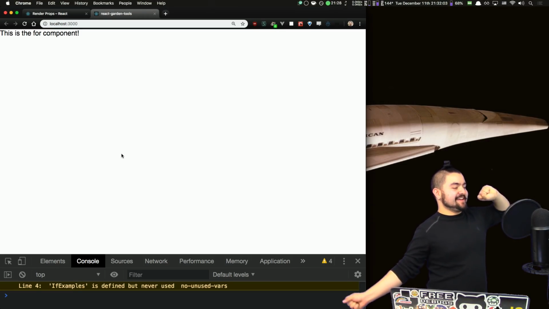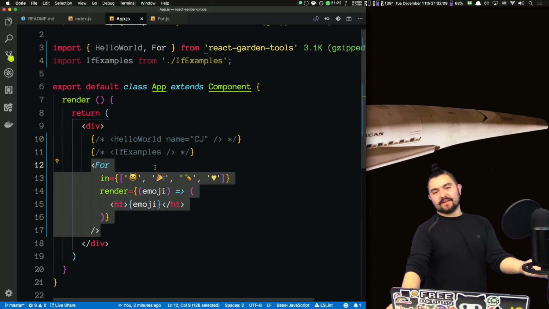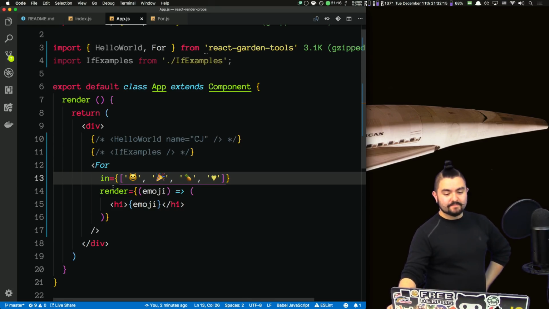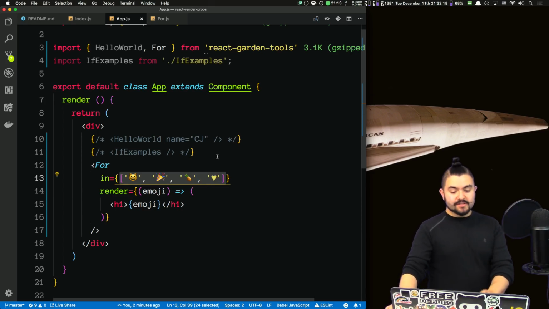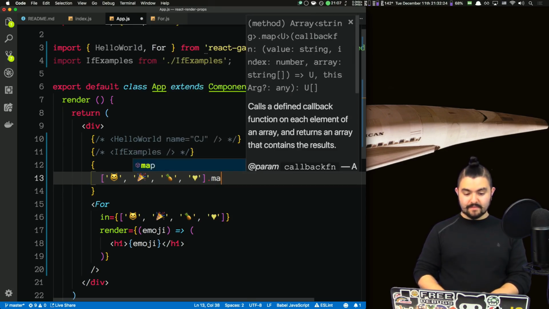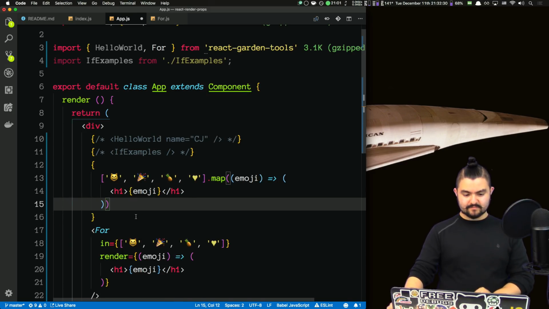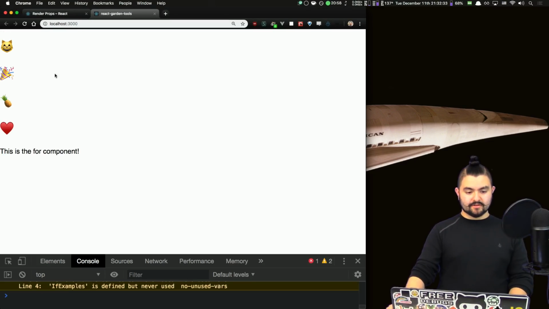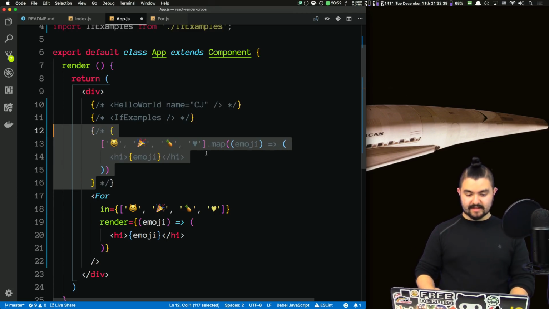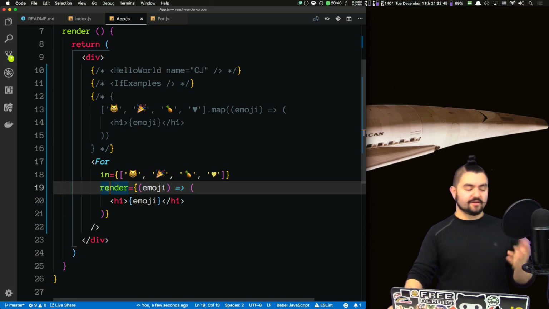Isaac is saying, if I can't have Vue vanilla, I'll just make Vue in React. Why not, right? Why doesn't this exist in React? Probably because you can create it yourself pretty easily, but it's fun. It looks nice, right? Let me show. Right now, if you wanted to do this without the component, typically you would have to say some array dot map, and then we can just reuse this function. That will show all of the emojis, right? So this is the way you would do it, just plain old React style. But this for is going to be nice. You give it an in property, you give it a render, and it renders it all out.